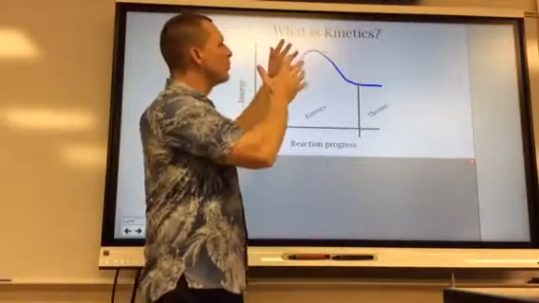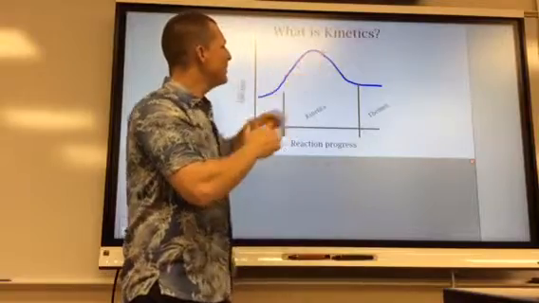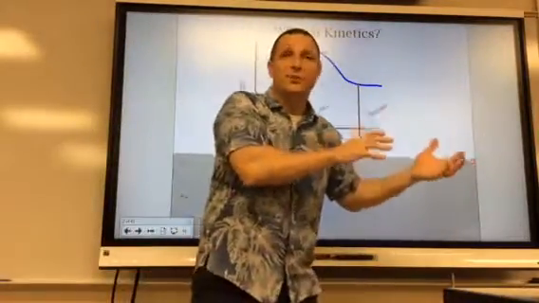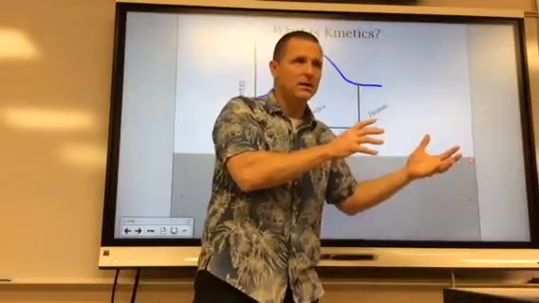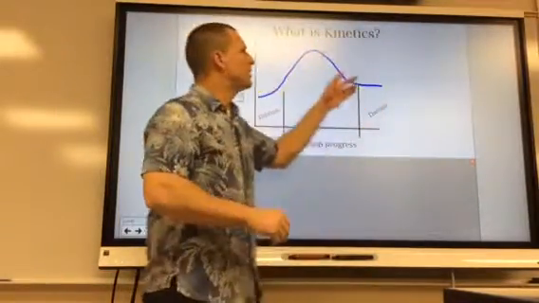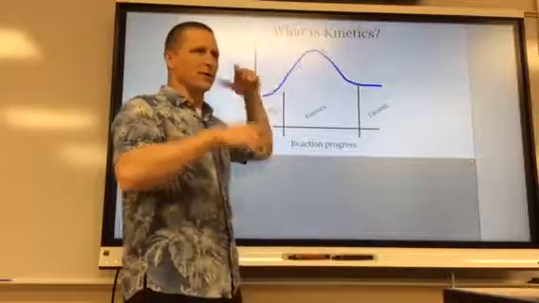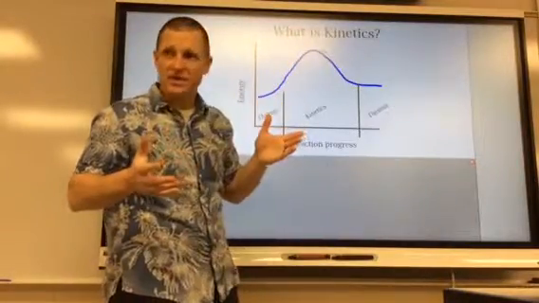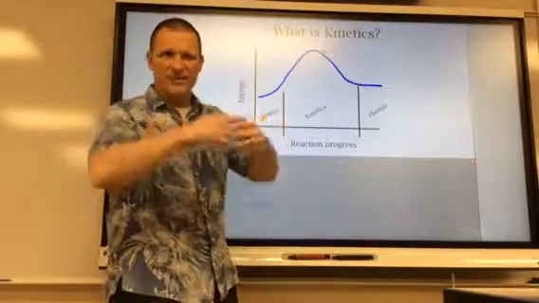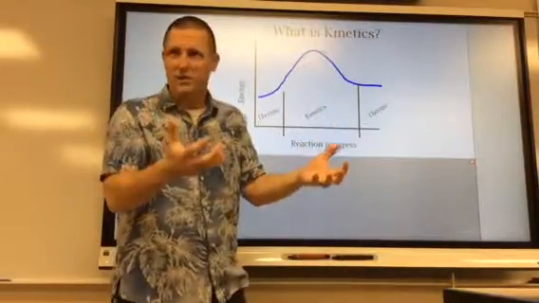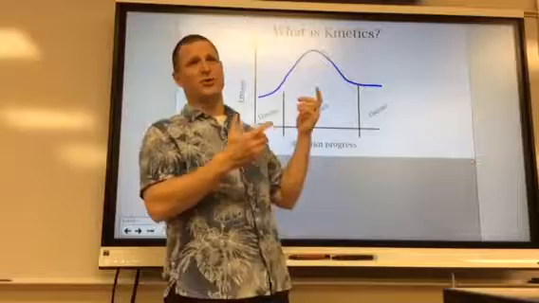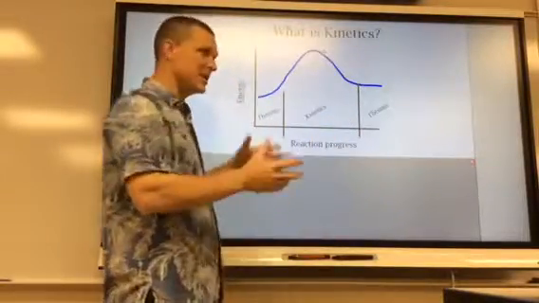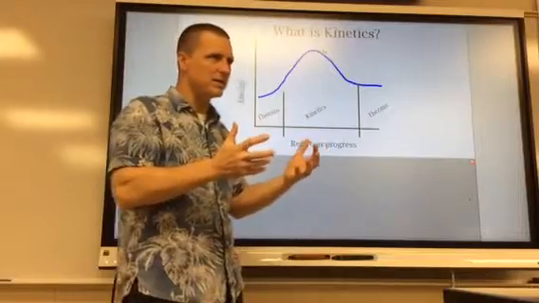Once they're all broken apart, at the top, we don't have the reactants anymore because they're broken apart. We don't yet have the products because they haven't been made yet. So what is it? There's two different names that we use for it. It doesn't matter which you call it. It's called either the activated complex, where activated just means that everything's broken apart and nothing really is made yet, or it's sometimes called the transition state. Transition state is more descriptive, I think, because it's just an in-between phase.